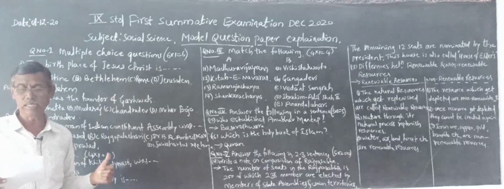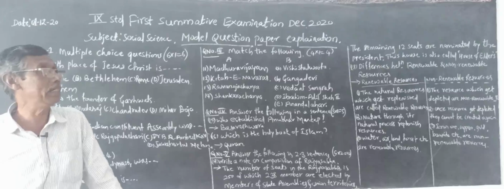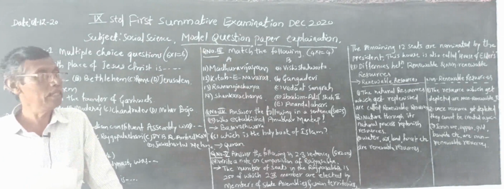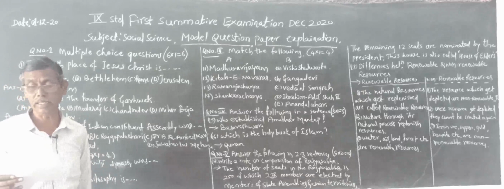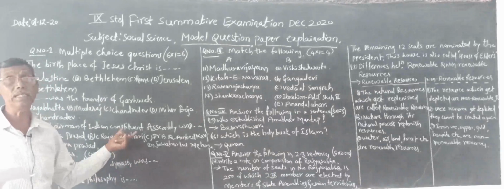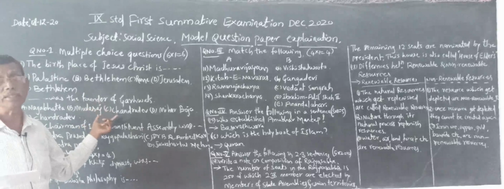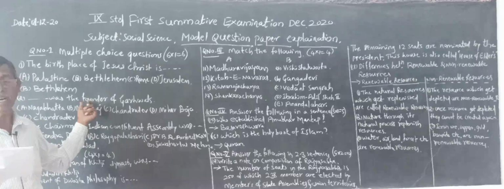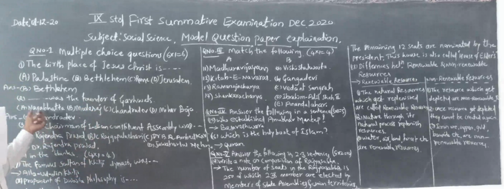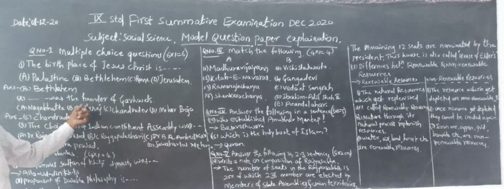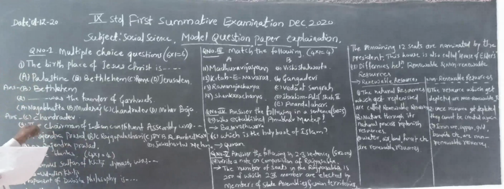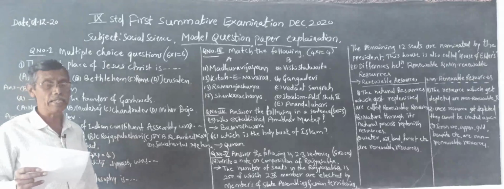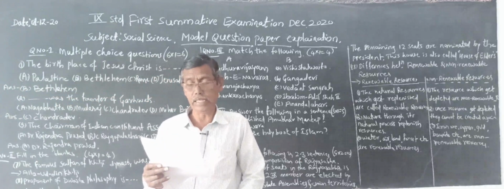And question number 2, that is fill in the blanks with appropriate words. Here the first example is question number 7. The famous Sultan of Khilji dynasty was Dash. You have to write the answer here. Here no options are given. You have to think and write the answer. Here the suitable answer is Alauddin Khilji. The famous king of the Khilji dynasty was Alauddin Khilji.